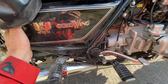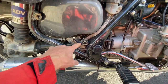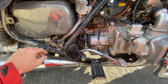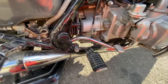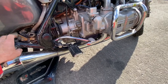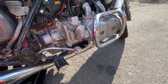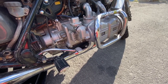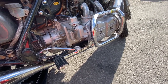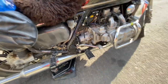Underneath this panel is a Schrader valve — that's the gas tank right here, and here's the Schrader valve for the air suspension in the rear, and the master cylinder with combined braking. One of my favorite features of this bike is when you press the brake pedal, you get braking action at both front and rear. On a dirt road, hauling the mail and coming up to a corner, I just use the rear brake and it brakes both front and rear. I'm finding that it's as good as the ABS I had on that Africa Twin. The braking is very confident, and I like it a lot on a big heavy bike like this.